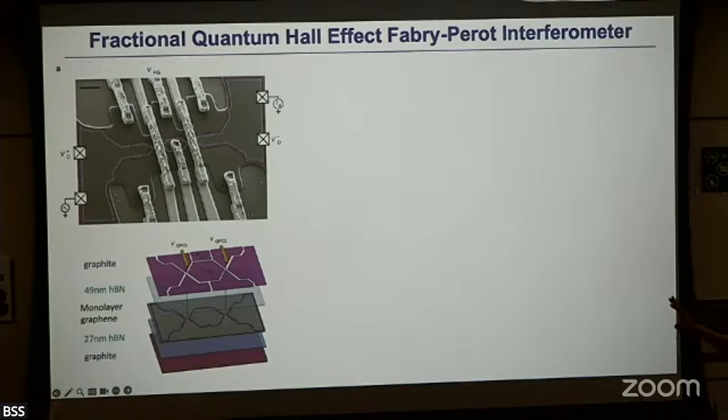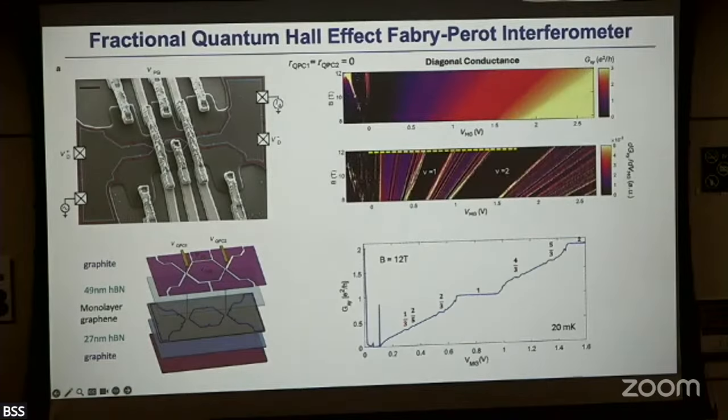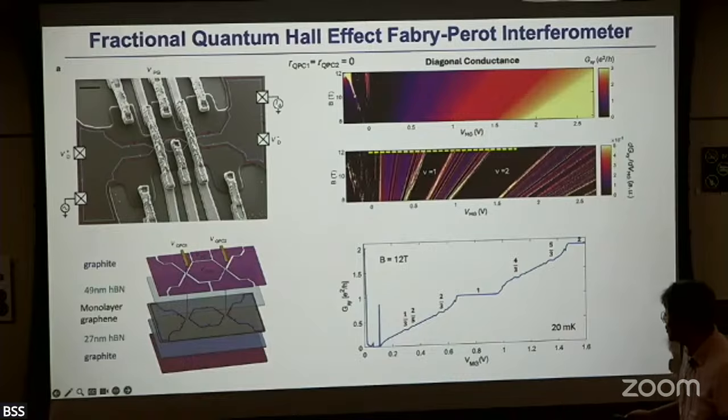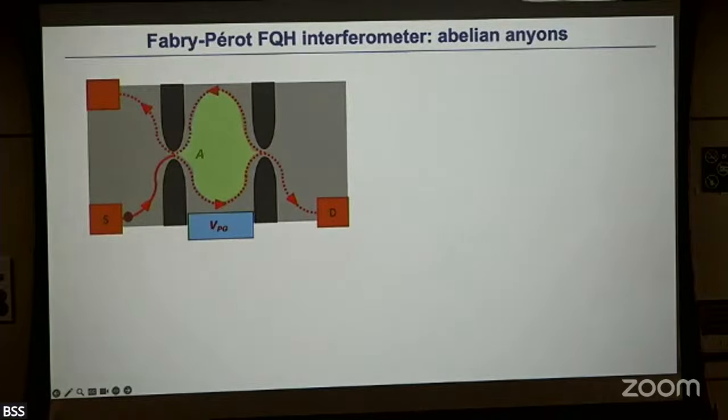The experiments I'm going to show you are rather similar to what Michael Manfra did in gallium arsenide, but done in the graphene version. As I said, in a typical graphene sample the mobility is pretty good, and you can see a bunch of fractions. We started with well-defined fractions, such as 1/3 or 4/3, one of the Jain sequences. And unlike gallium arsenide, we have a wide range of gate voltages and magnetic field that can be tuned, so that allows a wide range of experiments. So what do we expect to see?